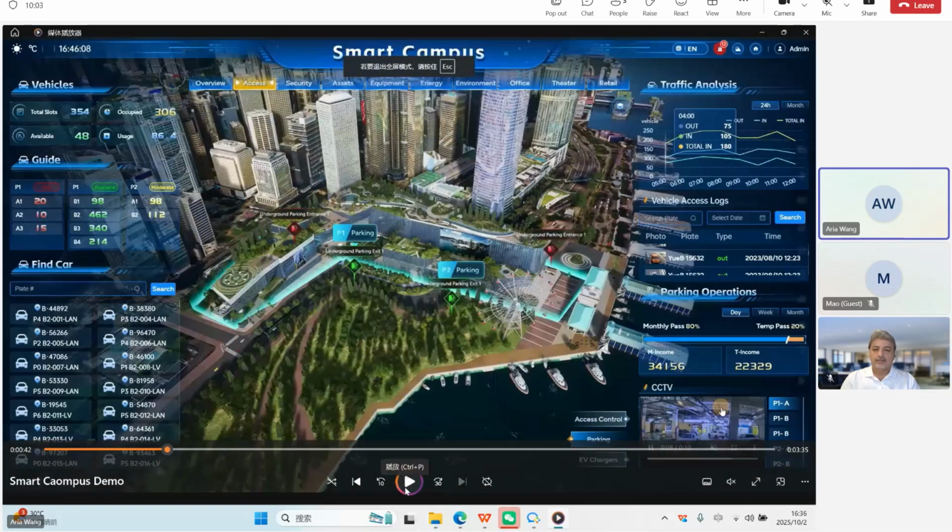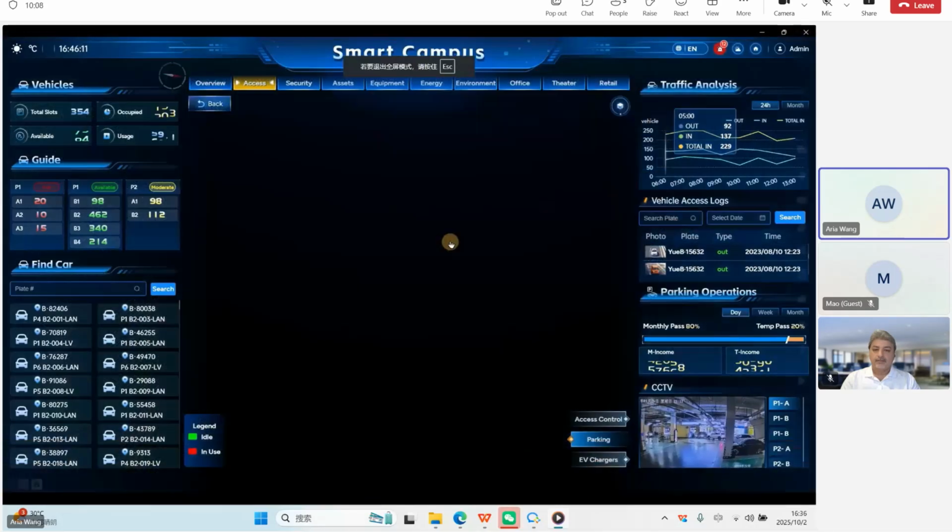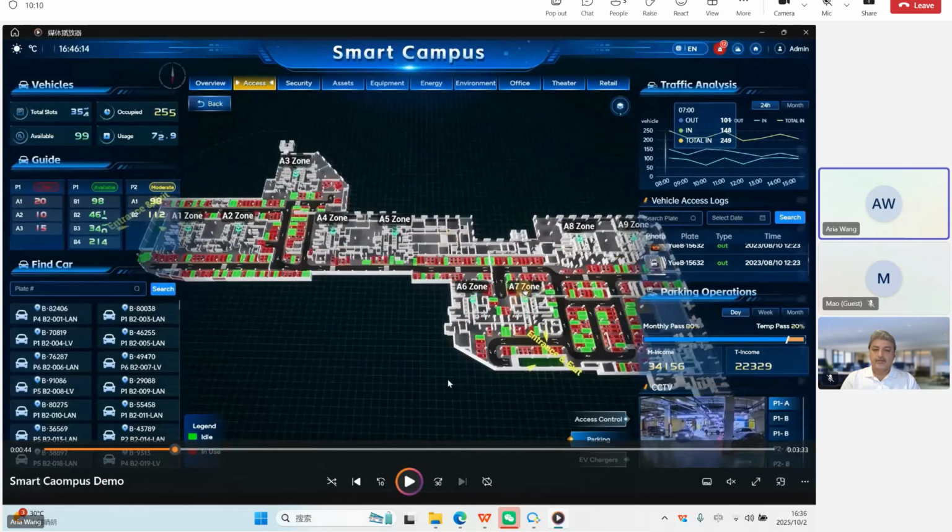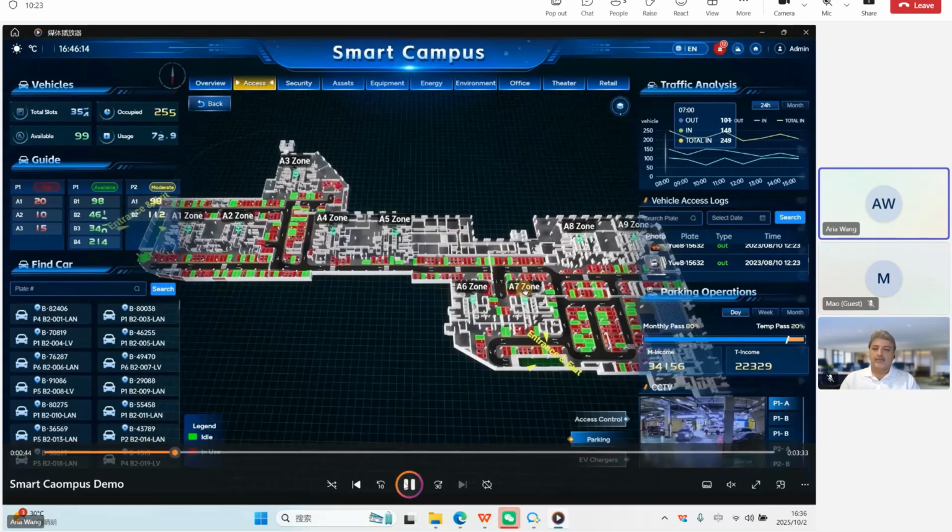Also, we access the CCTV in the parking area. And here we can get an overview of the whole parking areas, and which area is available and which one is taken.